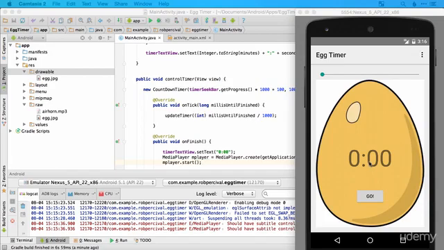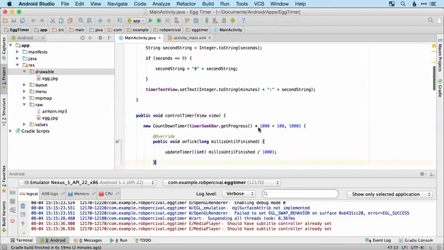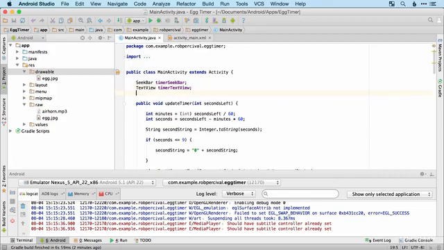We just want to do a couple of things. So first of all, we want to change the go button to a stop button when the countdown is active. And we also want to disable the slider when the countdown is active, because we don't want the user to be able to change the countdown with the slider when it's active, which would confuse things slightly. Okay. So I think we're going to need a Boolean. counterIsActive, and initially that's going to be false.